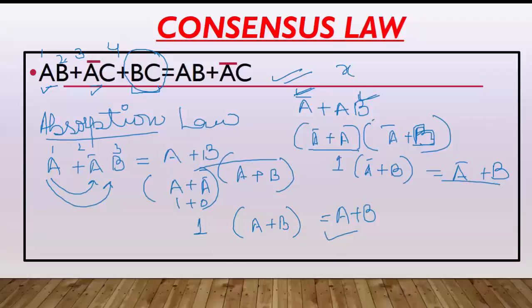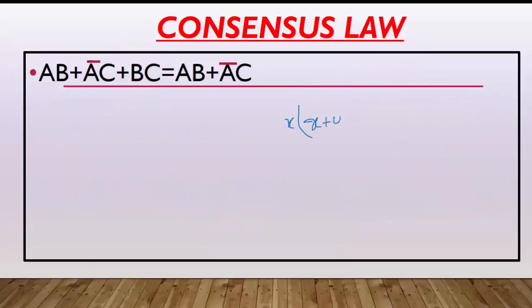Absorption theorem is like, if X bar plus Y, what will happen? You just multiply it by the distribution theorem. You will get X into X bar plus XY. This is 0 because one is 0 and the other is 1. So I'll get 0, and here I'll get XY. So this is my absorption law. If the variables are same, like X into X plus Y, this is also equal to X, because X into X will be X, and XY. So here what is common? X, 1 plus Y. 1 plus Y is 1, we'll get X. So we have the adjacency law also.